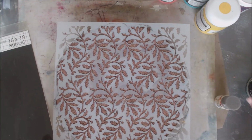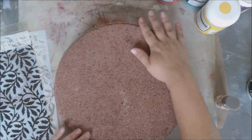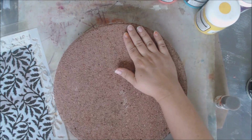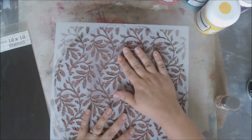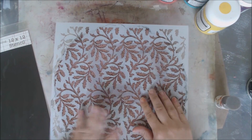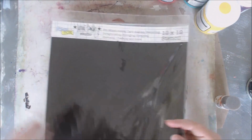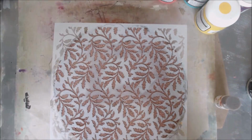Everybody, it is Erin, and we are back, and I thought we would have some fun with a paving stone. I've had a couple of paving stones in my backyard for a while, and I thought I'd spruce them up. They rest in my garden, and how I was going to spruce them up was grabbing a stencil, and this is a stencil from the Crafter's Workshop, and this one is specifically called Vineyard.